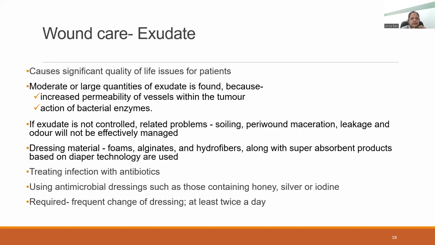Even the sanitary pads are cut into pieces and kept over the wound. So you have to cut according to the shape of the wound, and then use it. So it also has good absorbent power. So maximum amount of exudate will be absorbed by this material. And of course, we need to identify whether there is any infection in the wound. So depending on that, antibiotics are also used, maybe locally or maybe systemically. In many places, local regions, they also use honey, silver, or iodine containing liquids, so that also is good for this type of wound dressing.